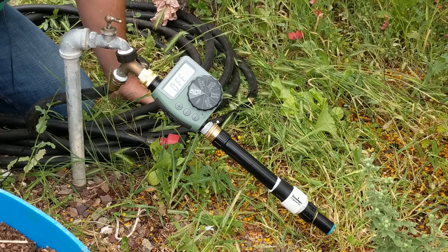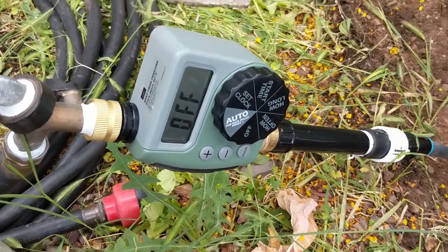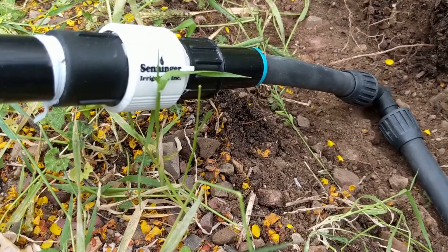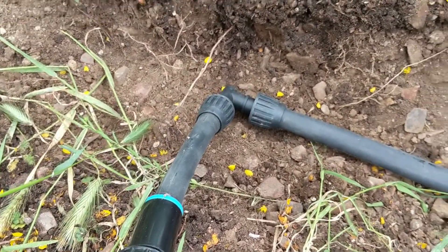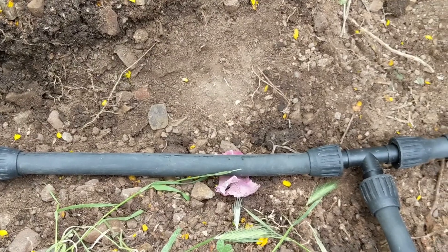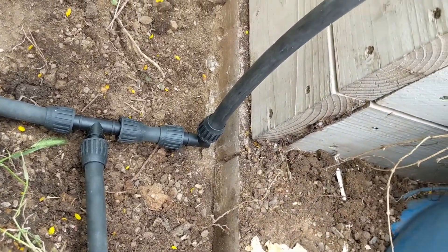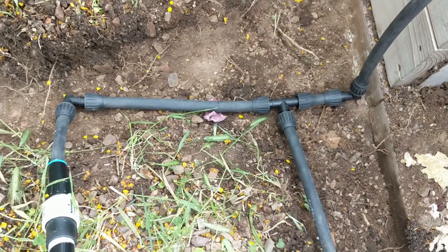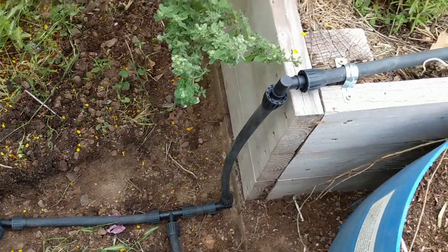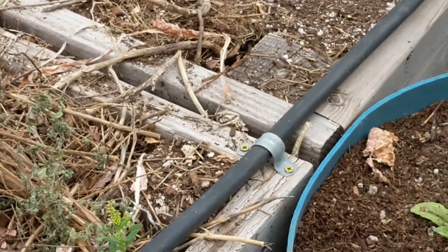Let's go ahead and connect our poly tube and our dripper line — we're almost done. We're coming down now out of our compression fitting into that poly tube. I'm using fittings everywhere, but if you have enough space you can just make elbows and change the direction of the pipe using the curvature of the pipe itself. I'm using all these fittings because I'm in a really tight space. My main line splits here — one line comes up into the raised beds and goes all the way down. I've kept them in a straight line with my pipe fittings, which is what I recommend the pipe strap for.